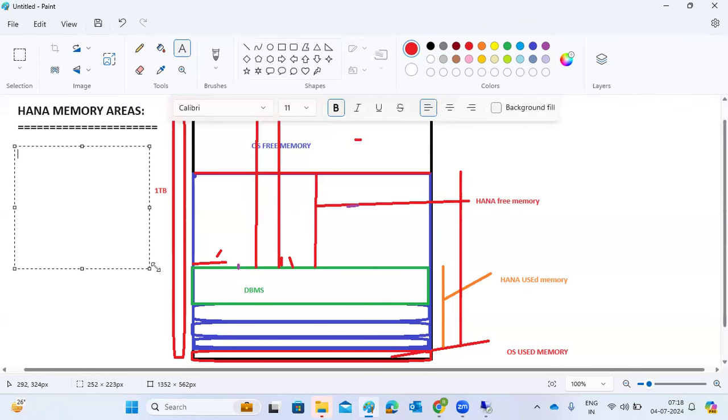Once the transaction is committed, the data will go from DS to MS. Once the data is available in the main storage, it will write one copy of the data to disk. That procedure is called the savepoint interval. Sir, are these DS and MS available in the HANA free memory, right?